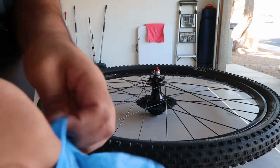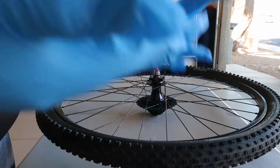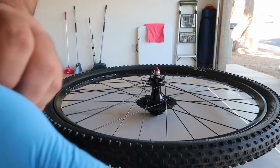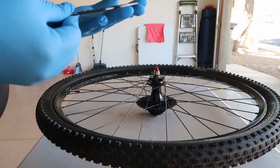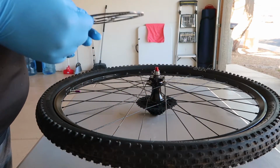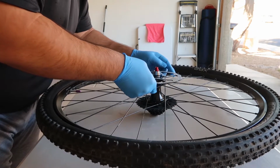Here's the gloves. I'm just gonna put them on real quick. They don't really fit that well because my fingers are kind of short, but so we got our disc brake right here. And it fits perfectly right there.